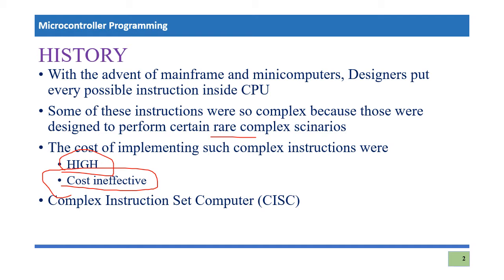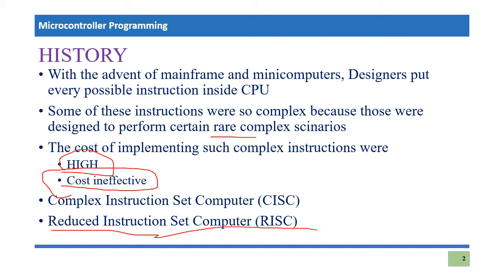In contrast to this complex instruction set computer architecture or CISC architecture, designers in the 1980s realized that they could actually replace these complex instructions with simple, reduced and small instructions which can effectively work in so many scenarios, right? So that architecture was called RISC architecture, which is the topic of this lecture.